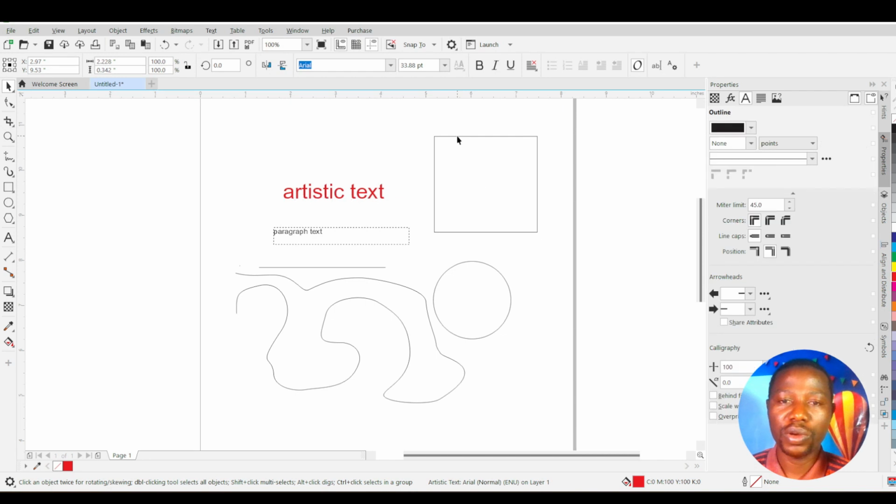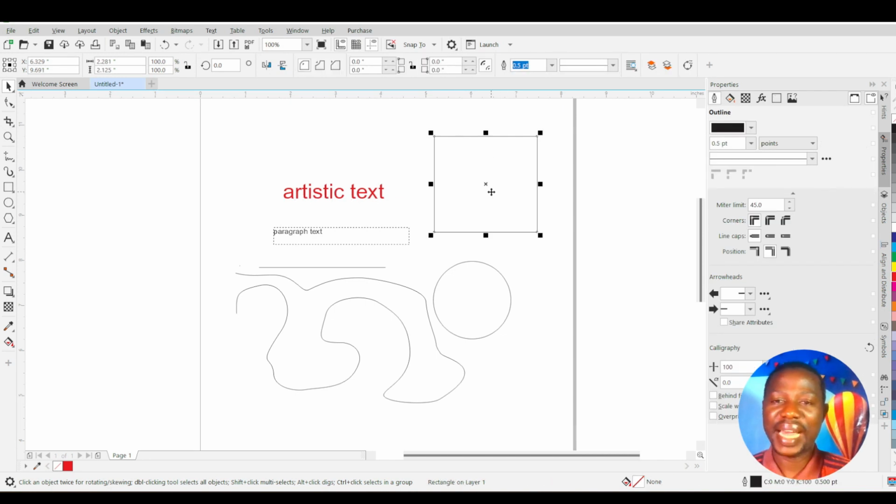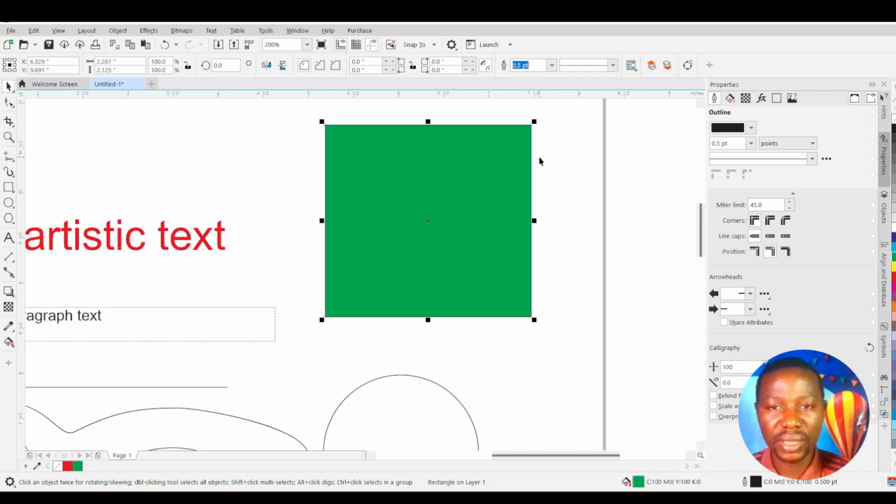For this one also, this is a shape. It has a line that bounds the shape, and it also has an inside which can take a fill color. So what you can do here is go over to the color palette and left click. But note the line of this shape still remains black.